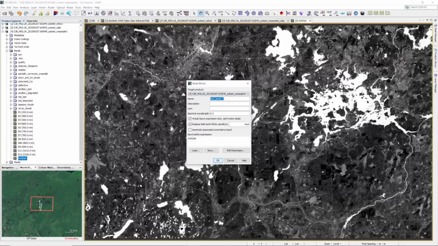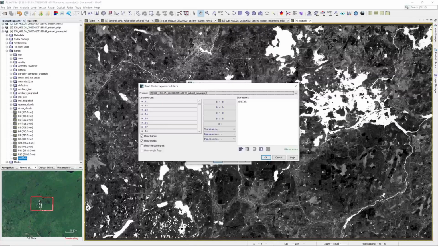We go back to band maths and define the band to be created. We edit the expression and then we have to indicate which pixels are going to form part of or be identified as water areas. We have said that they are those that present a value of the OISH index greater than 0.15.